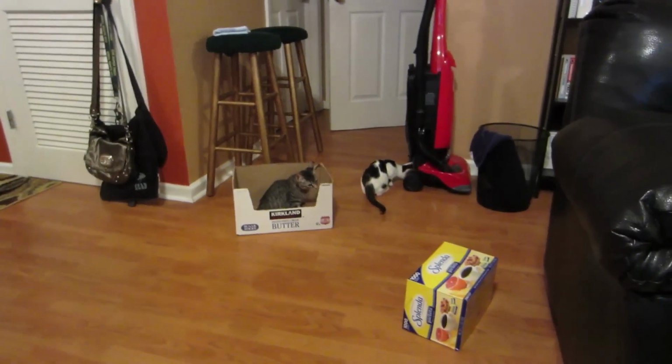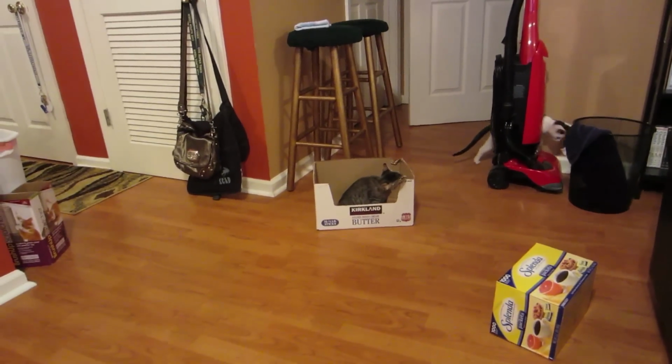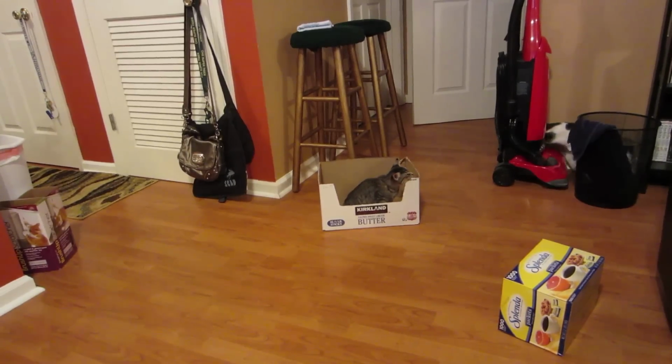But as time went on, and we saw how they were treating some of the furniture, because some of the furniture started to get tore up because of the claws. It's like, that couch ain't doing so well. And it's not that I value the furniture over the cats, because we could replace the furniture. It's just that it would be cheaper to declaw the cats, which I'm okay with, knowing that it's not going to harm the cats. It's pretty much what it comes down to. I love the cats very much. They're very sweet, and I don't think it's going to affect them. Also, they started teething. You can see that they love biting cardboard now.